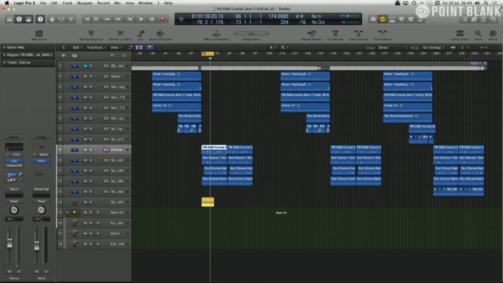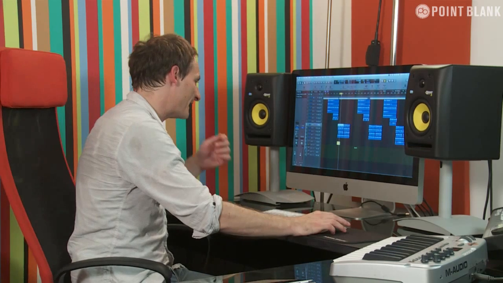Okay, so a few things as well here. You see the bypass is different here. On the plugins, you used to have to do alternate-click on it. Now there's a bypass button. That means you don't have to, again, workflow. You don't have to use key modifiers and all that kind of stuff. So that's that.